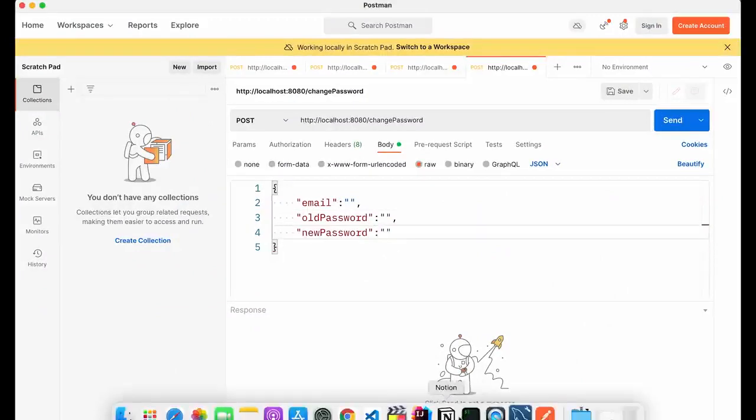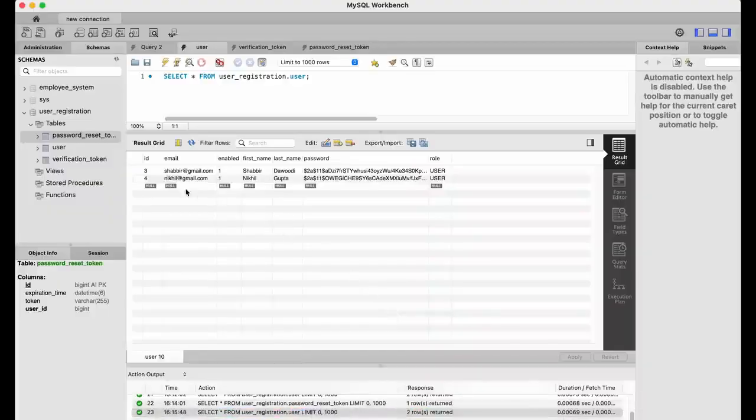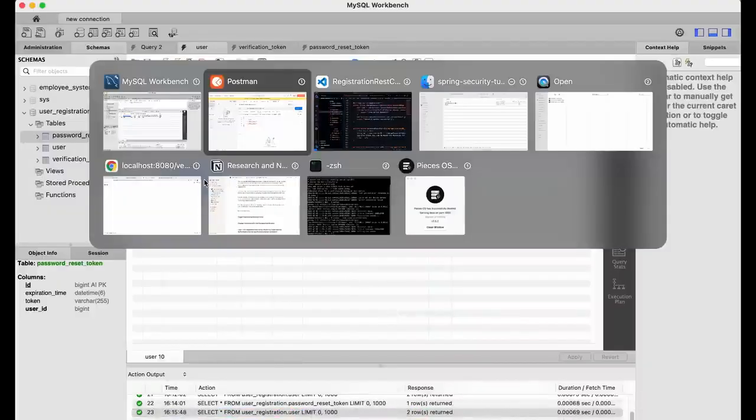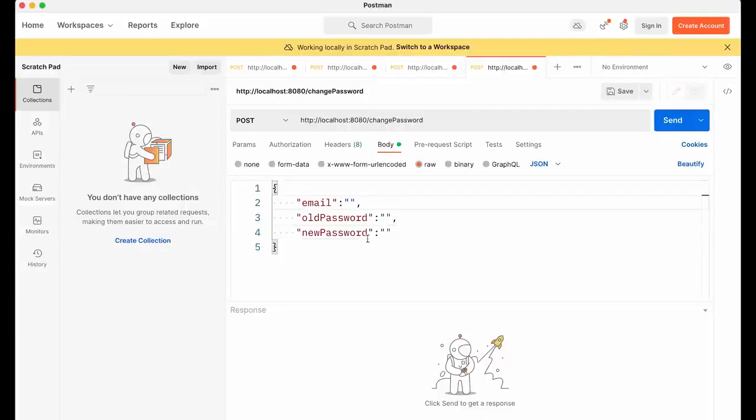The email ID I'll pass as is of Nikhil. The old password we set was I think 123, but let me pass 567, and the password I want to set is 789. Okay, so at this particular point I should get the error, right? Because the old password I am sending is not correct.